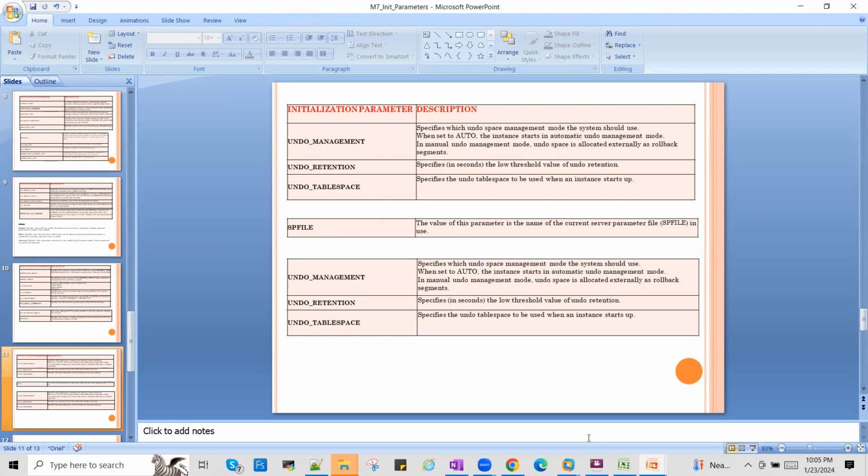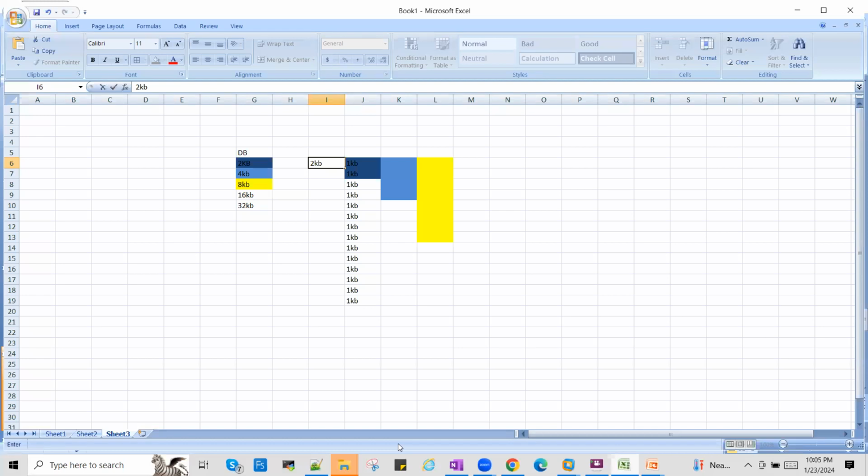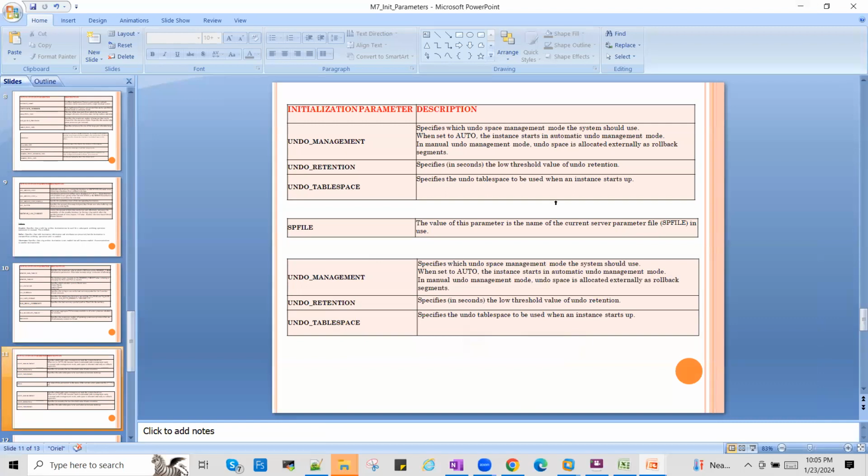So undo is basically information like in your Excel, or MS Word and everything. You have this option of undoing, right? You did something wrong, you can go back and undo it, or you can redo it. So undo in a database is the same component, same meaning. Say for example, somebody wanted to update a table in the database, and they updated it wrongly. They wanted to update only two entries in the table, but by mistake, the condition they gave matched 20 entries, and it updated the 20 entries in the table.